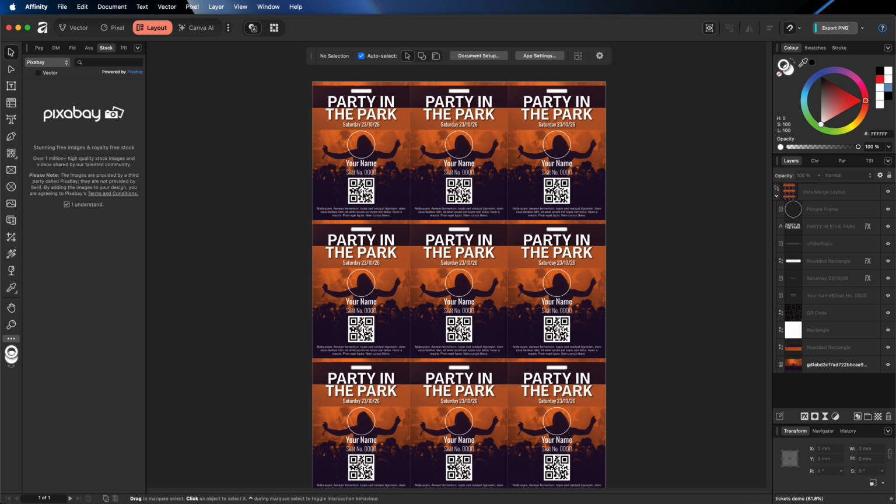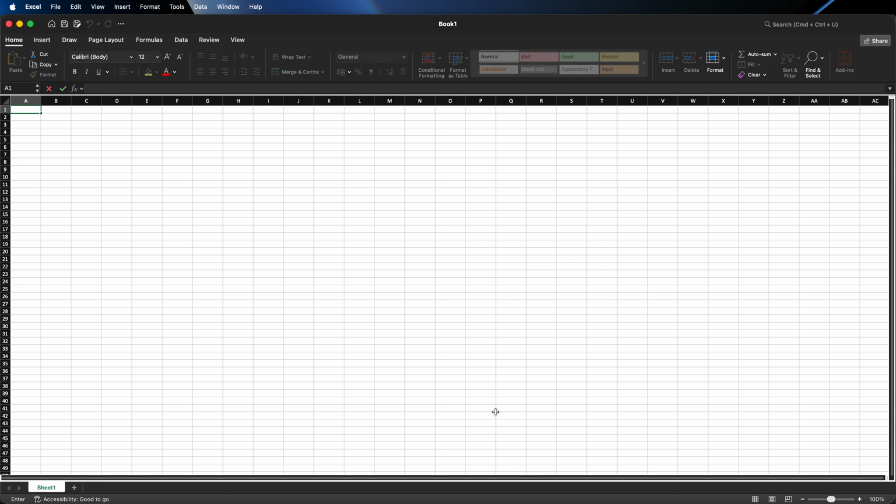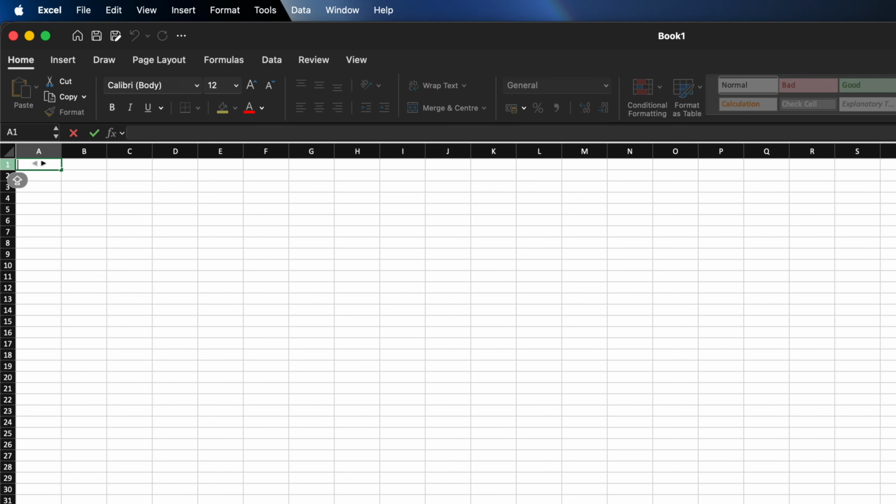So for this tutorial, I'm going to use Microsoft Excel, so I'll go ahead and open that up. For those of you guys who have never created a spreadsheet before, this is really straightforward, even though it may look a little bit overwhelming. All we've got to do is simply fill in these columns and cells with the information that we need for our design. So right here, starting with A on number 1, we're just going to type in photo, as that's going to be one of the elements inside of our design. So I'll go ahead and type that first.